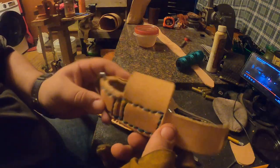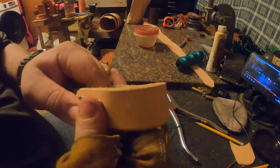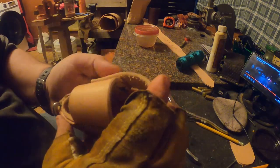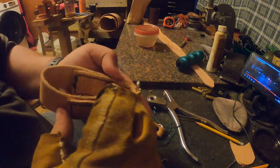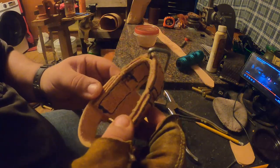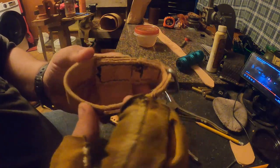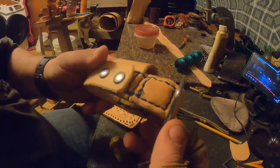This all stitched up and ready for treatment. So after that, it should shrink up a little bit and be able to fit the butt of the gun a little bit better. I do need to go ahead and clean this up a little bit, but I probably won't get that on camera. I might. I don't know. Either way, this needs to be cleaned up, and then I'll do the treatment and go from there. So, voila.